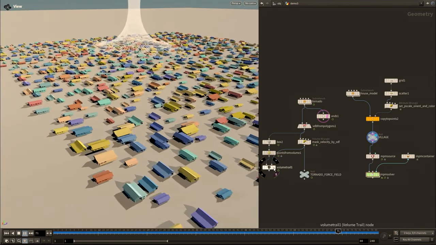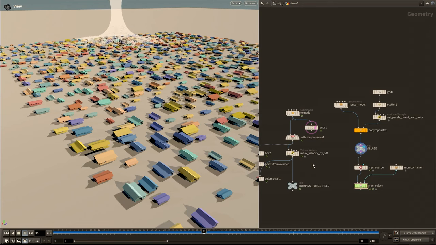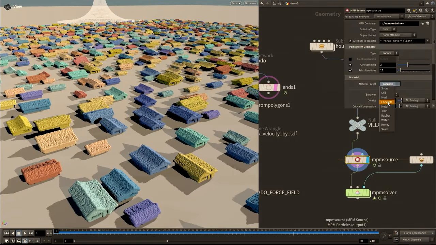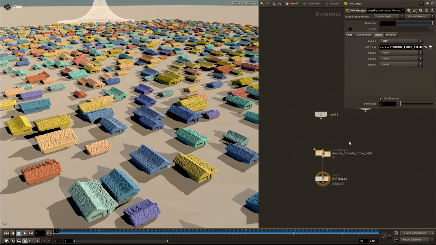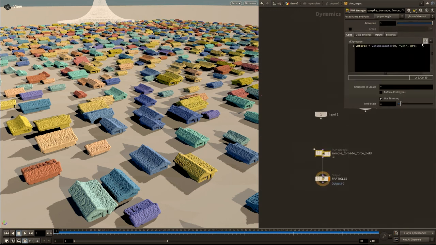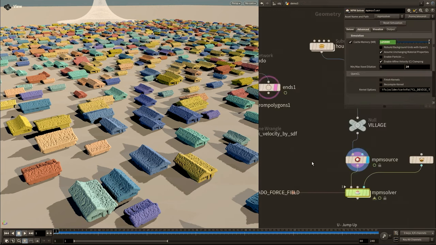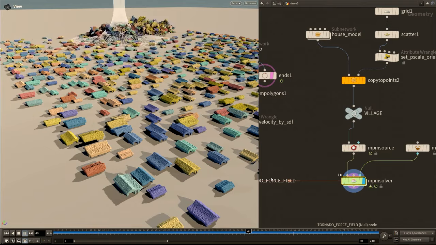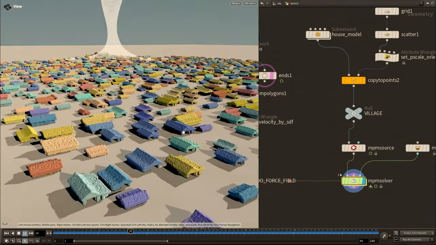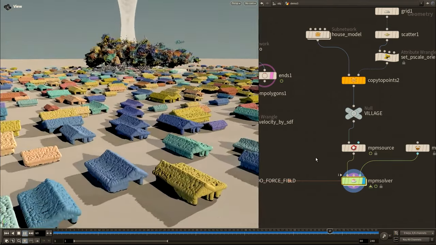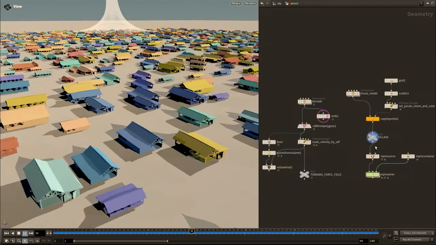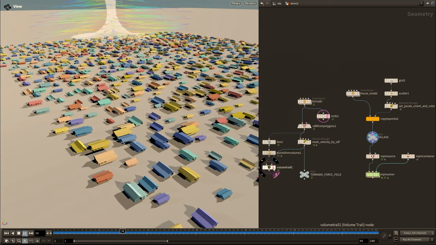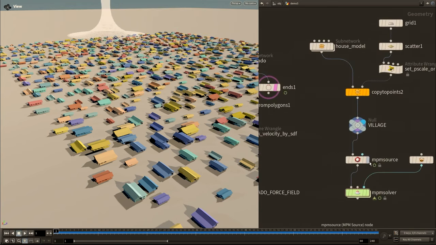We essentially have some SOP geometry here with some attributes on it to talk about velocity, normals, all the standard stuff that you might do in a Houdini setup. And then in this dive target, you have access to any custom forces that you want to build. So the SOP level solver is sort of a fixed thing, but inside of it, there is this dive target that lets you do things like this, set up custom forces to tear this town apart. And in this case, we're using a concrete preset to turn these buildings into essentially rigid materials. But again, a fast setup, relatively simple networks, and a lot of flexibility.